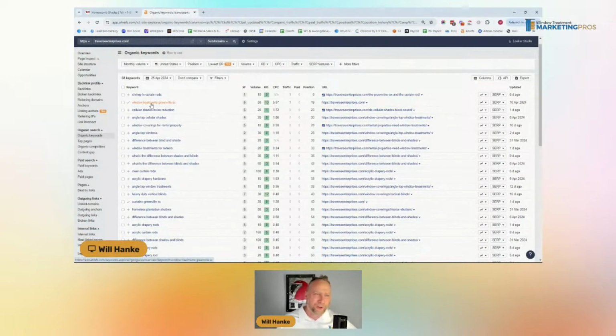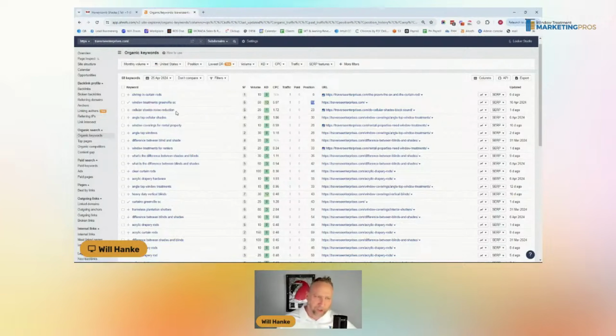All right, number 2, window treatments, Greenville, SC. Boom, bonus. That is there. 50 searches a month. That is great. If you can continue to rank for that and get that higher, currently you're in position 19, which is the bottom of page 2. You're probably not getting any real traffic from that. In fact, it estimates you're getting 1 visit every 30 days from that. Boy, the potential is basically 2 people a day if you can get that ranking up. So that is a good one. That is a great one.